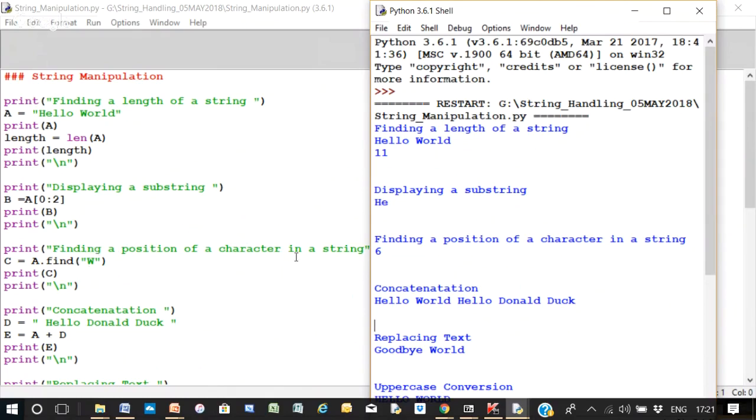Finding the position of a character in a string. C equals A dot find W, print C. So you should get W is position 6. Concatenation: D equals hello Donald Duck, E equals A plus D, print E. So you get hello world, hello Donald Duck.